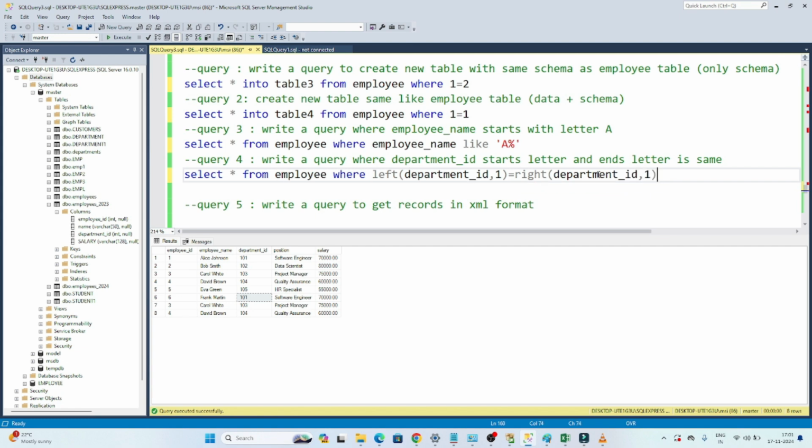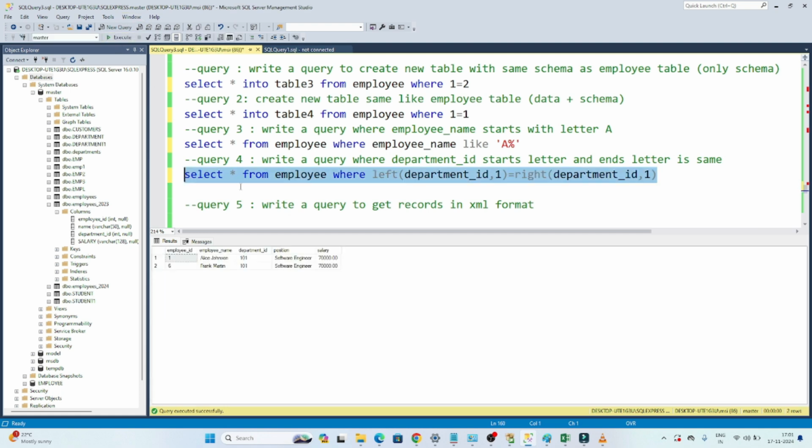If I do this, it will give me the result where the starting letter and the ending letter are matching. Left department ID first letter and right department ID first letter, the ending letter, both are matching. Means 101: 1 is starting with 1 and ending also with 1. So like that we can calculate that.